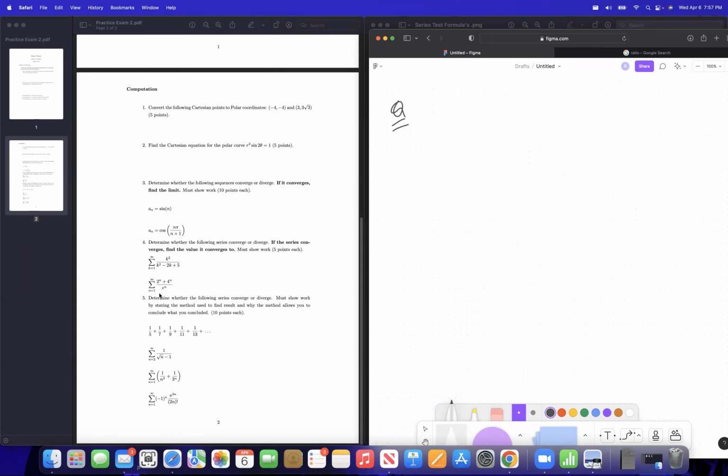So let's go to this one here. This one is basically saying if you have the sum from n equals 1 to infinity of 2 to the n plus 4 to the n, over e to the n. Now, a very common theme in questions like this is that sometimes people say, okay, well, I can sort of take this n out, and this is 2 plus 4 to the n, right? And if I bring it back, then it would look like that.